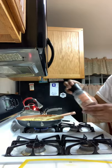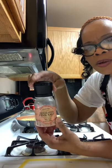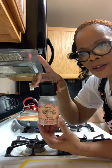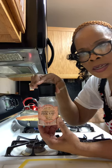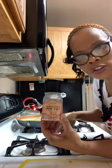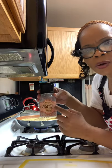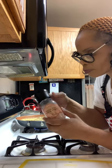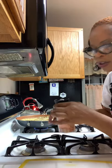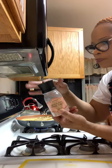I think I'm going to put my all-time pink Himalayan salt. This is a very good salt. No MSG, all natural. I think I told you, it came from Indonesia. I think it also comes from the mountains out of India, and another foreign country, I think it's Australia, I believe, if I'm not mistaken. And you can find it now in most of the stores, supermarkets carry it. I happen to have it in this, and I have another one over there, and I'll show you that. You can get it fine, too, but you don't necessarily have to buy it in this kind of container.